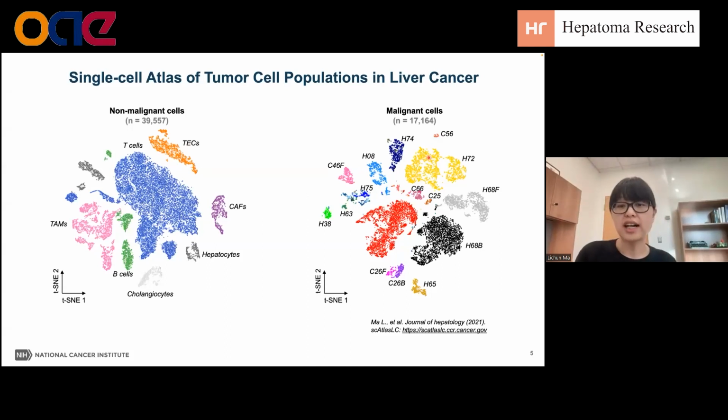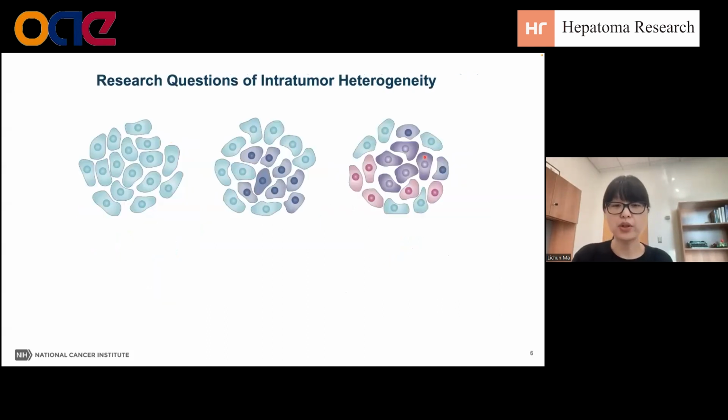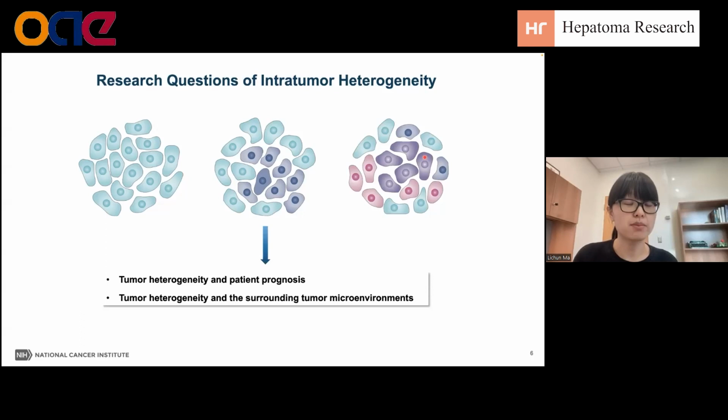In addition to that, cells within a tumor differ in their transcriptomic profiles, showing evidence of intratumor heterogeneity. Then we are interested in the level of intratumor heterogeneity of each individual tumor sample. Is it a situation of very low degree of heterogeneity with one or two clones within each tumor, or high degree of heterogeneity with a very highly mixed tumor cell population? And the following questions would be: is the degree of tumor heterogeneity associated with patient prognosis, and whether surrounding stroma cells behave differently between low diversity and high diversity tumors?